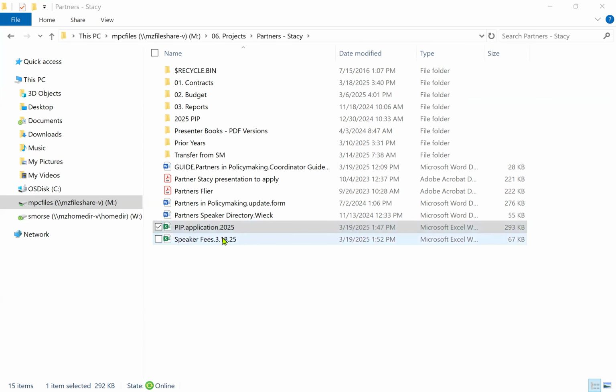The next thing is the speaker fees. This is where you keep track of all the speakers. You can see all the contract status, what has been done. I don't send them a calendar invite until they have turned it back in. As you can see, the red ones are the ones that still need to be contacted and set up.